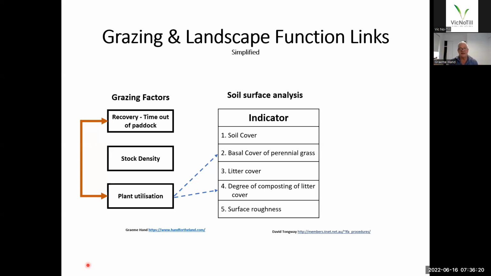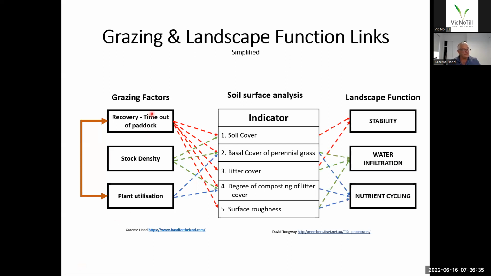And the time scale is what you determine by your safe to fail trials, but do one at least at 12 months, because it seems that litter decomposition and everything increases around about there. That's all the relationships. If you increase recovery, increase stock density, increase utilisation, you'll increase stability, water infiltration, nutrient cycling. I thought that was some of my best work, but most people think it's death by PowerPoint.